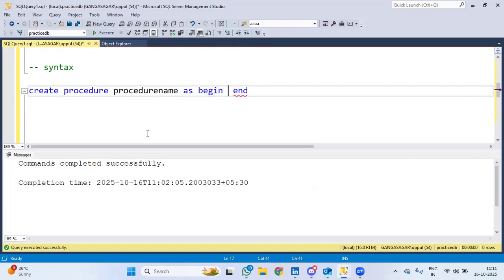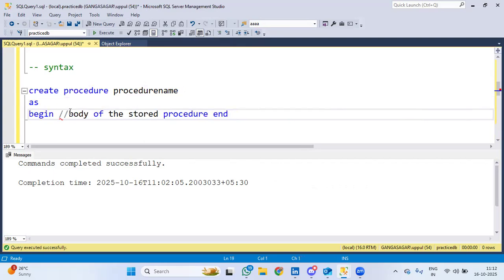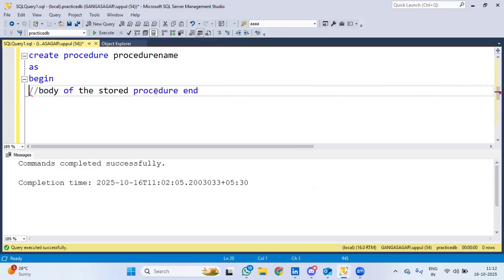Within the BEGIN and END, we have to give the body of the stored procedure, which means we have to specify our query.